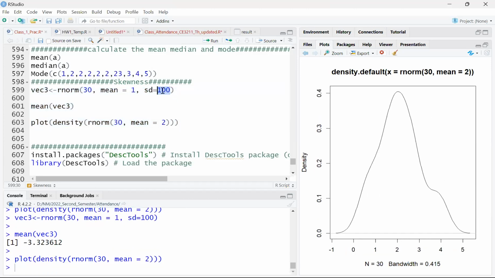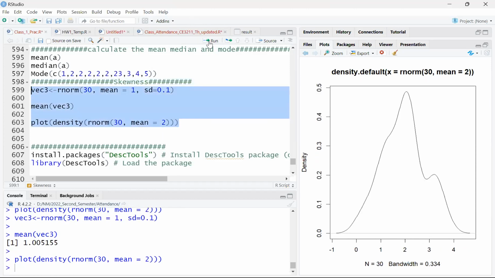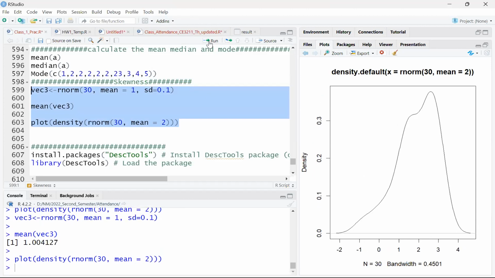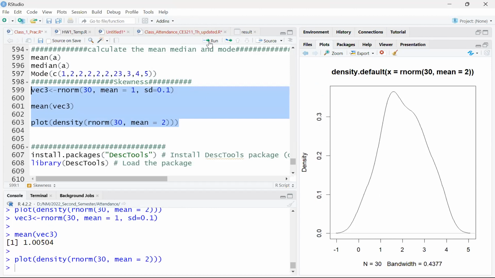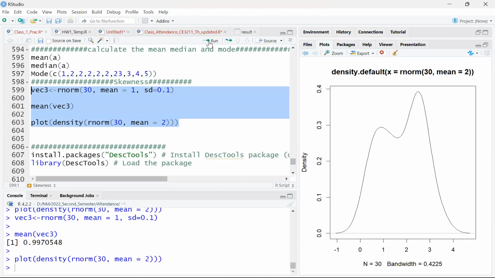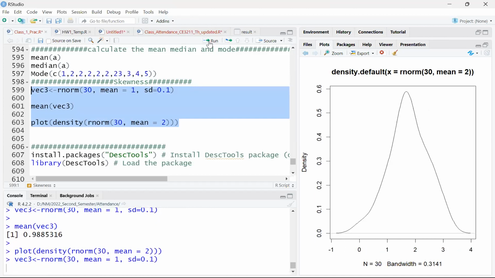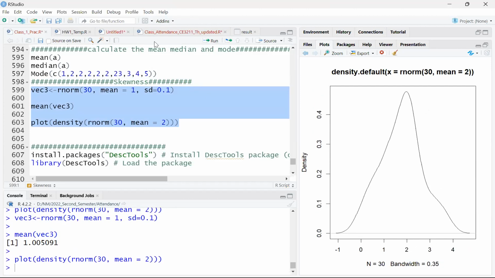But if I decrease the standard deviation, maybe 0.1, and the mean, let's see what it's going to show me.